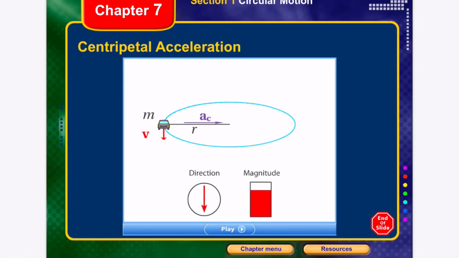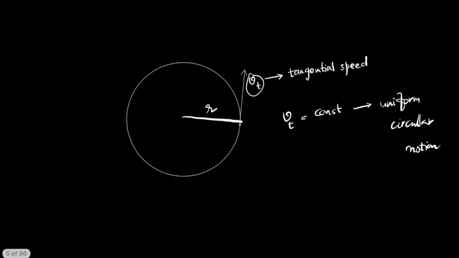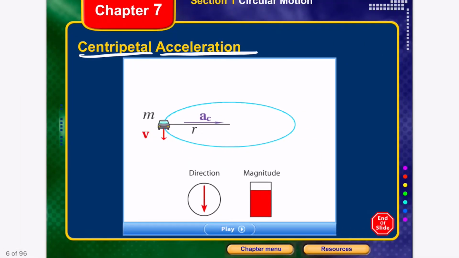Now let's talk about the other type of acceleration called centripetal acceleration. What does centripetal acceleration look like in terms of the picture here? Whenever the body is rotating around a circular path, it also has a velocity towards the center and it travels with an acceleration towards the center. That acceleration is called the centripetal acceleration. The force is acting downward, but the velocity is coming forward, and the direction changes continuously. That continuous change in direction creates a centripetal acceleration.